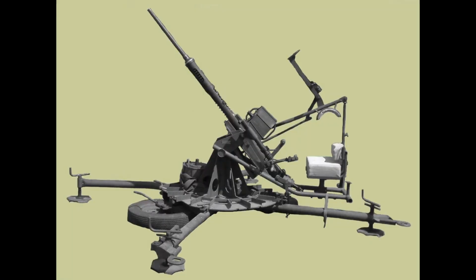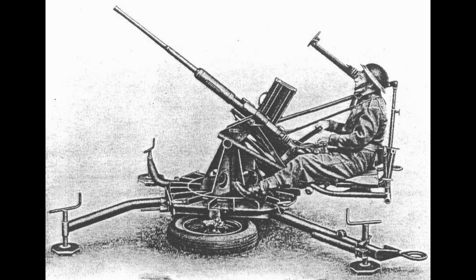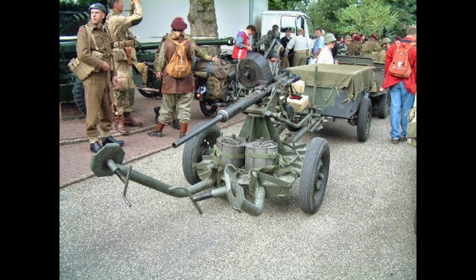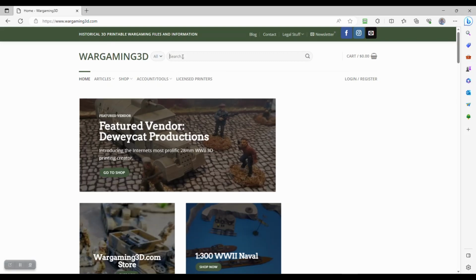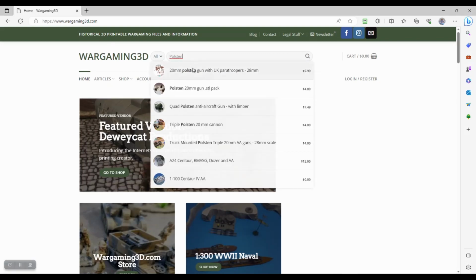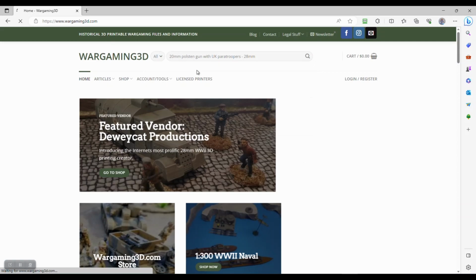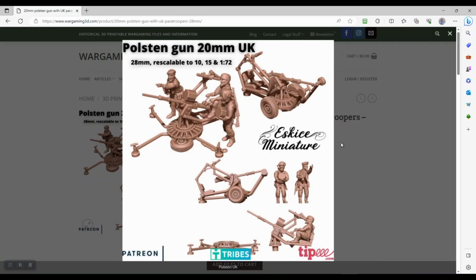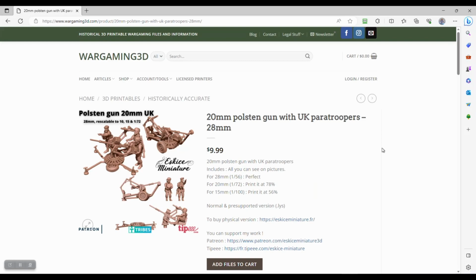Hi guys, just to let you know I've got a bit of a special project going. Dan wants some Polsten guns. So there's a couple of photos for you. I don't know how competitive they are, but off we go to Wargaming 3D, grab the files, $9.99, I think that's US dollars, and quick as we can, we'll buy those.